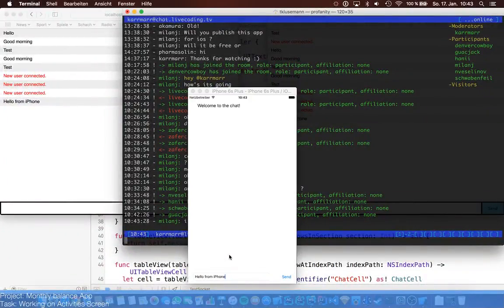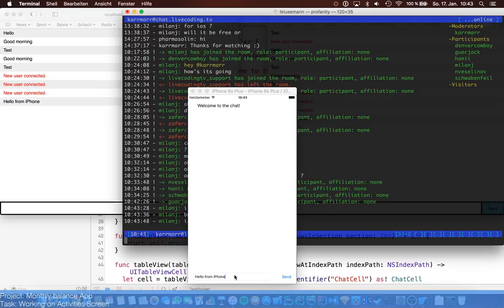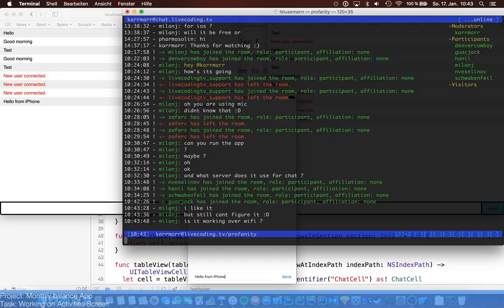So this seems to be a quite powerful framework. So let's continue. We are not finished yet, because I also want to see, of course, the messages from the other clients here on my iPhone. Is it working over Wi-Fi?